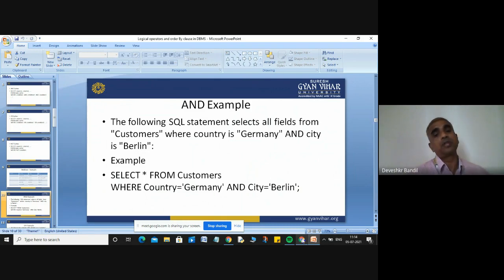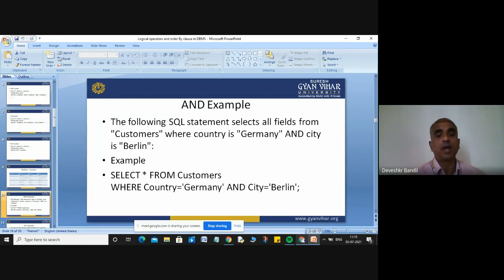If you want to select only a particular column, you will write its name, and if you want to select more than one column, all columns should be separated by commas. So as per the example, you want to select all columns of the customer table, and also access only those records who have country Germany and city Berlin.